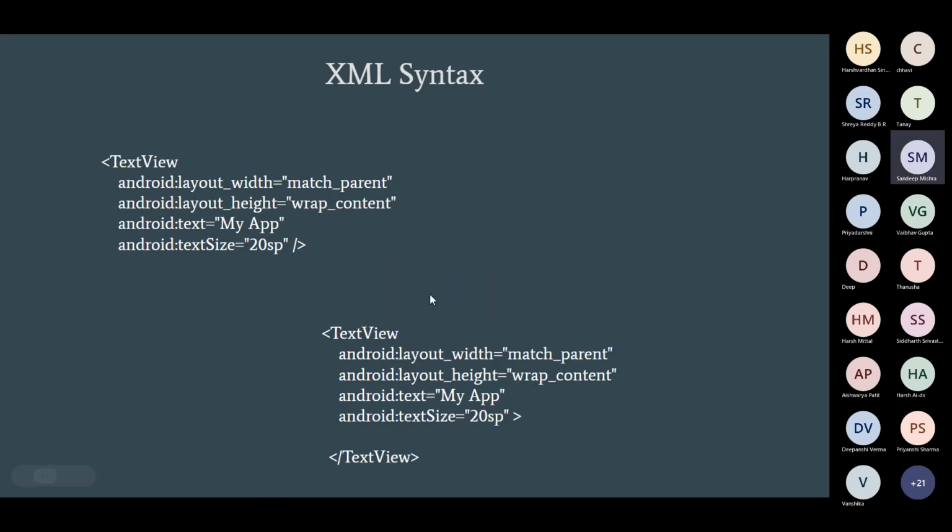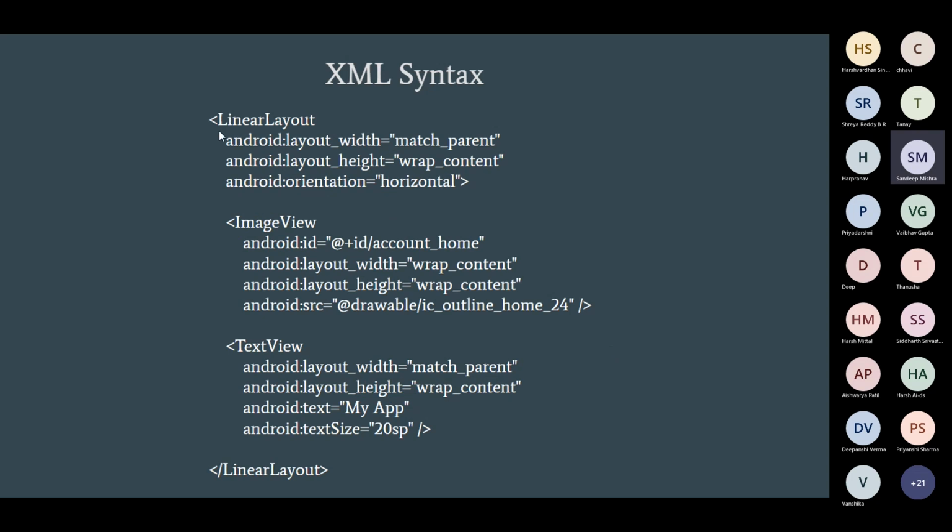This is similar to what we have done in the second part. You have to open this and just close this, and after some time you have to close it after adding children inside them. That's what you have done here. You have opened the linear layout, which is a view group, and after that you have to write the attributes. Attributes are just the functions or features which we want to have in our views. Like we decide how much width or how much height our image view should have, and what our image type will be. That's what we are mentioning in the attribute section.